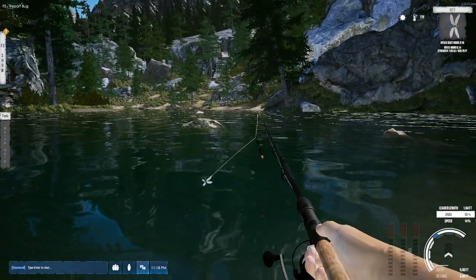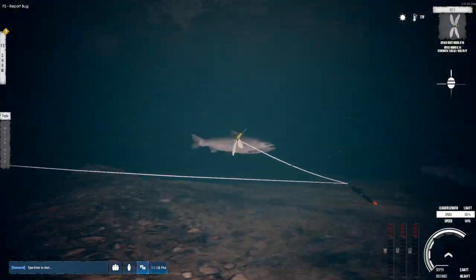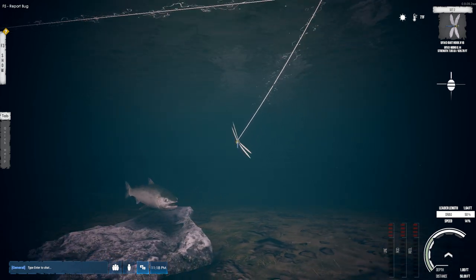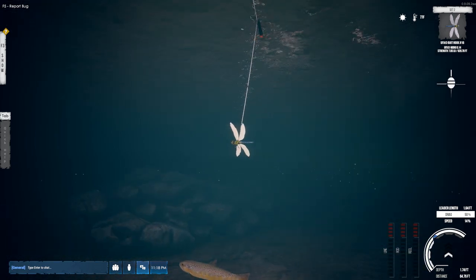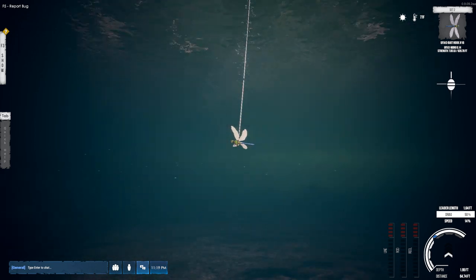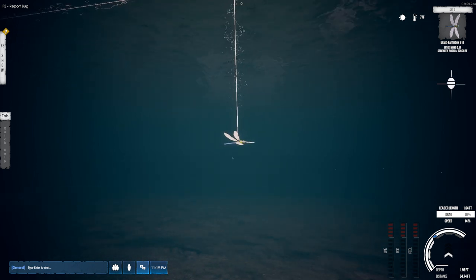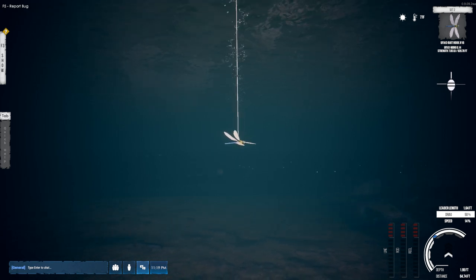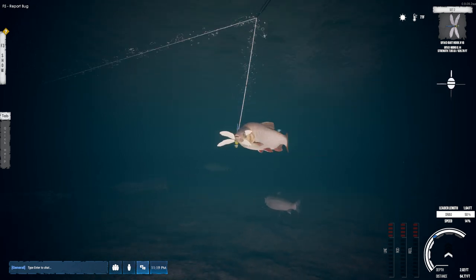It seems like there's a hole right over here, right under that tree. Oh boy, there's a bunch of them. Look at that. That was an Atlantic salmon. There's a brown trout. Spawning in over there. There's that Atlantic salmon. That's the one that's spawning in.